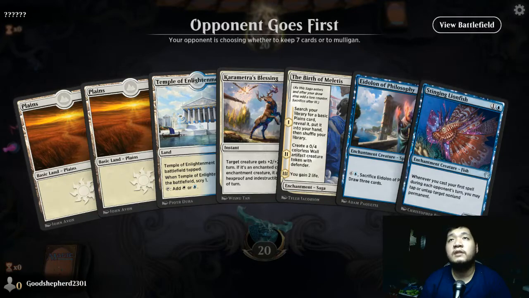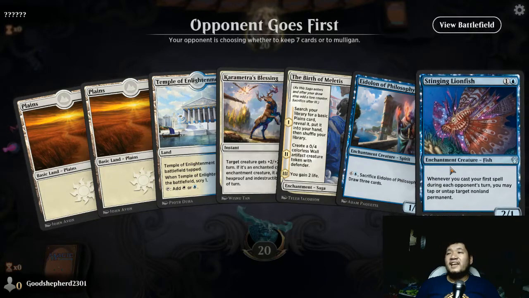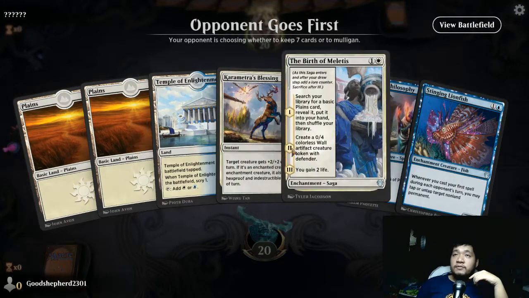We'll play Stinging Lionfish first. Next turn we play Birth into... We'll play the Plains, play Birth. Actually, you can play Birth, untap, play Eidolon, untap. Oh, but this is during an opponent's turn. Yeah, this is the part I don't like about this one. It's so great to combo if we can get it to work on our turn. I'm actually kind of down on the Lionfish right now, at least with the setup that we have.